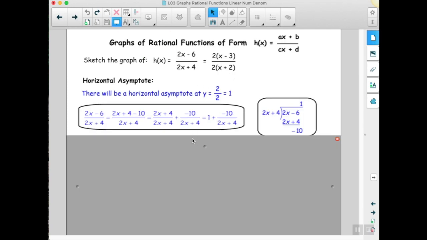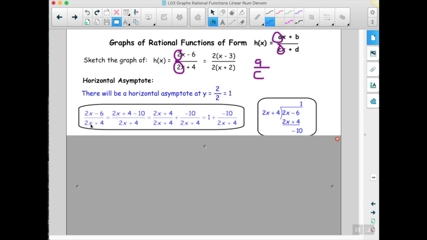All right, now we're trying to figure out horizontal asymptotes. So we're going to end up with a horizontal asymptote. All right, the shortcut I used here was just to divide the leading coefficients. But now I want to show you a couple of different ways and why that might make sense. So if you like to memorize things, if you divide A over C, that will be the location of the horizontal asymptote. We summarized that earlier in the class. Two ways to think about this.